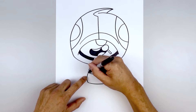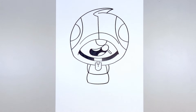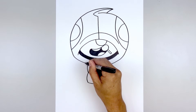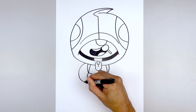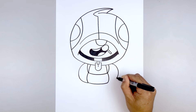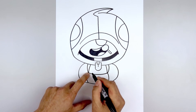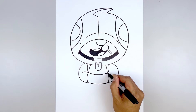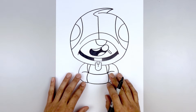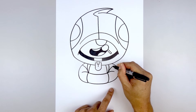Let's go back up to the top corners of the pocket and draw the strap — curve out and then up underneath the head on both sides. Then tuck the arms inside the pocket. From the top of the strap, step out, curve out, round out the arm and pull that in towards the bottom corner of the pocket. Do the same thing on the right — curve out, round this out and then in towards the bottom. Going back to the top corner of the pocket, curve up and then down for the top edge of the arm. Adding detail to the arms — start from the bottom of the strap, curve up and then out towards the outside of the arm and do the same thing on the right side.